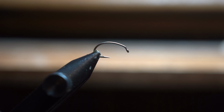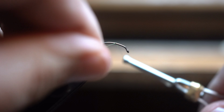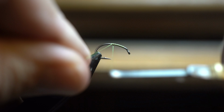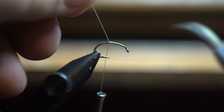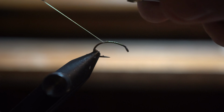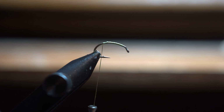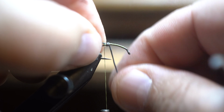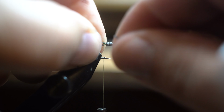Today I'm going to show you a really cool Euro nymphing fly that we call the greeny worm. And Trevor, who's one of my fly fishing buddies, said the secret to nymph fishing is to get the fly down where the fish are. And to do that, when you're tying, you've either got to use tungsten beads or a little bit of lead.